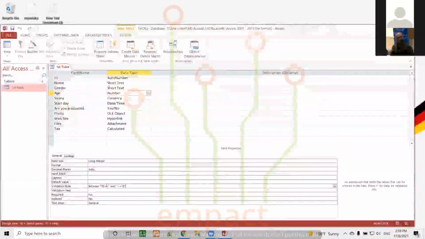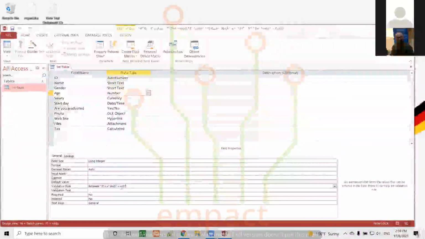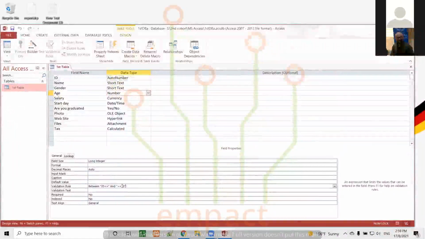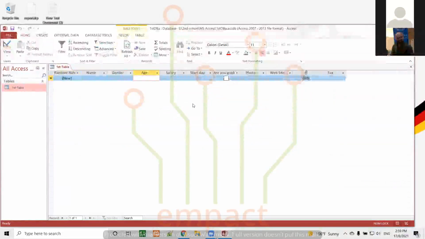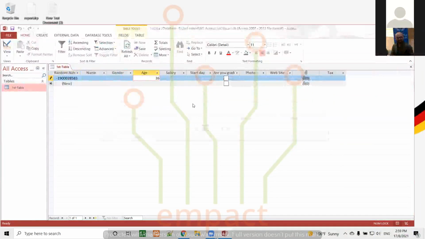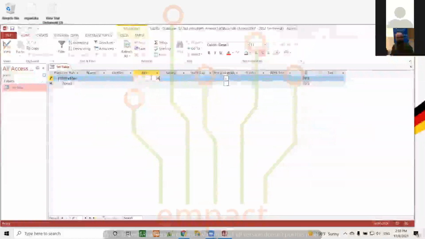We gave two conditions. First, be greater than and equal to 35. No, less than and equal to 35. And here, greater than and equal to 18. So it's just taking the first one, but ignoring the second one. It's quite weird. Accepting the first one, but not accepting the second one.